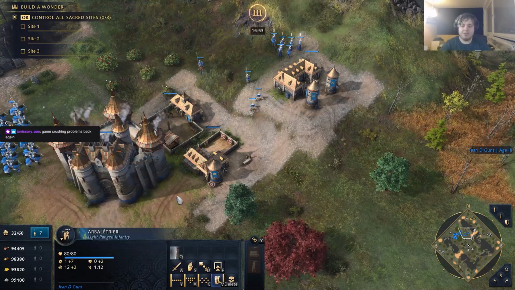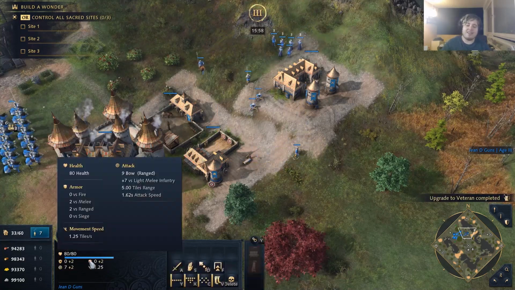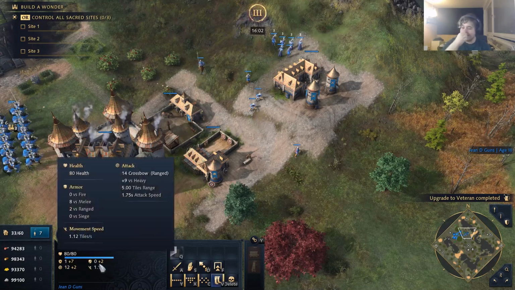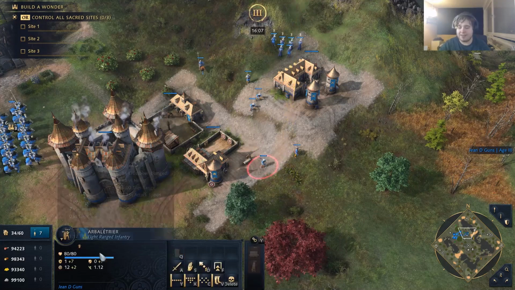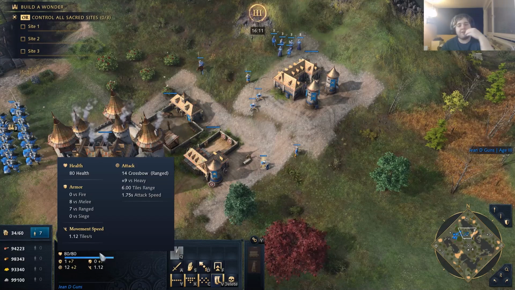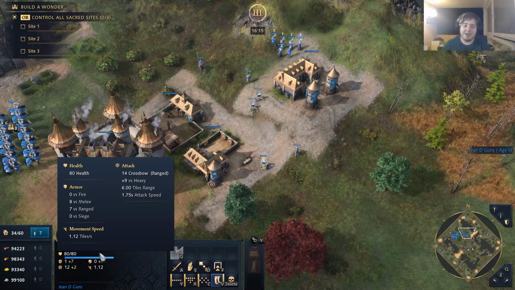Isn't that crazy? What is the damage of an archer? I'm pretty sure it's 9. So an archer has 9 damage with 5 tiles of range, and the arbalest has 7 ranged armor when it has the Pavise. 7 ranged armor with 6 tiles of range, which means the arbalest is going to outrange the archer and has the same range as the javelin thrower.